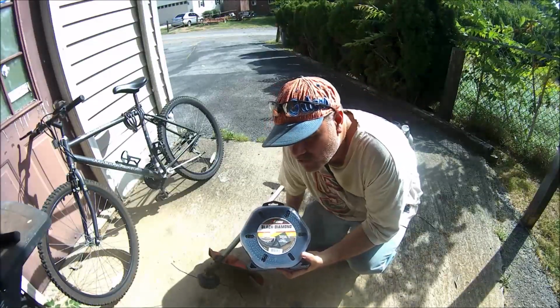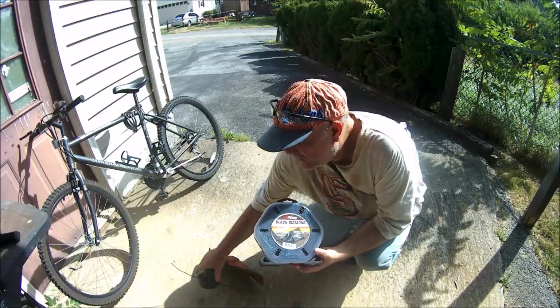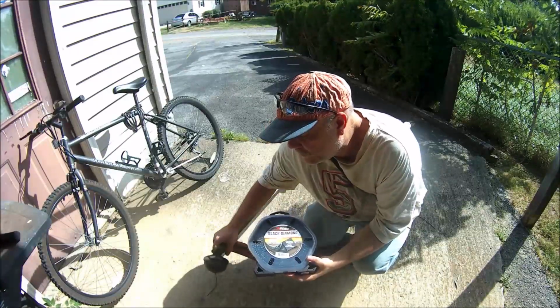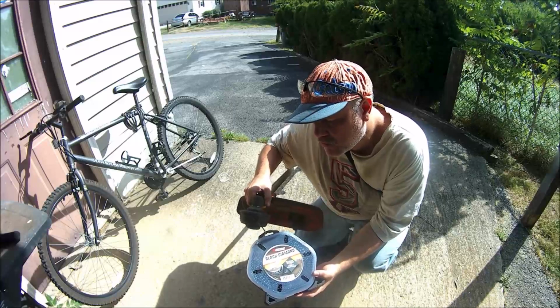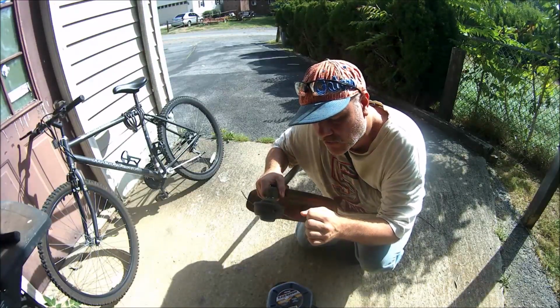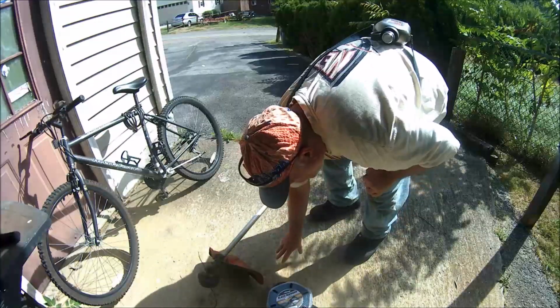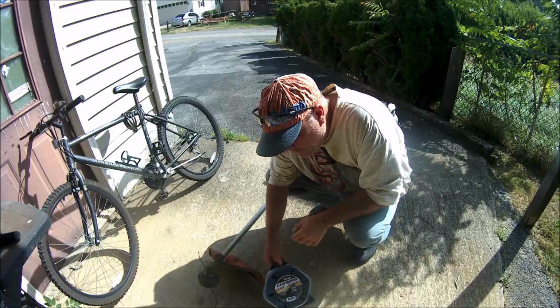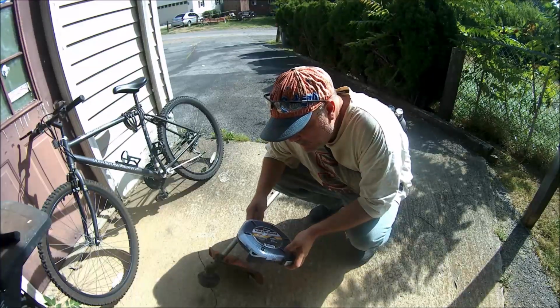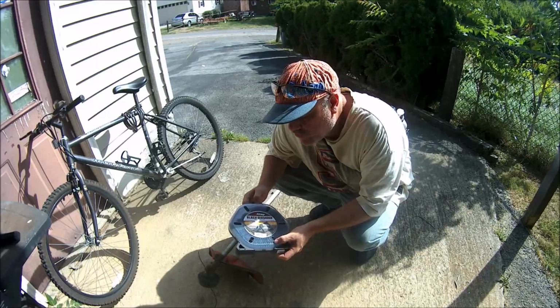I found out when I was using this that it has a lot of wash in the head. As you can see right here, already got some put on here, and when I was using it, it does fray out a lot and it does break off really easy. A lot of professional guys swear by this stuff being the best on the market. I mean, it's a nylon coated line. It's just like any other weed trimmer line.